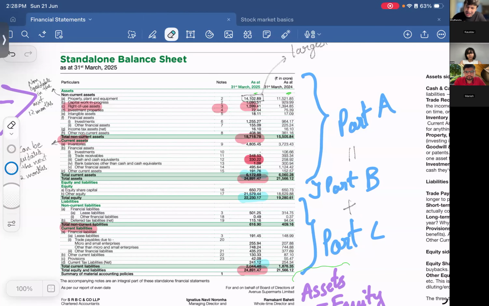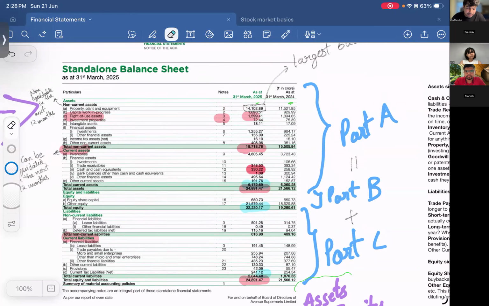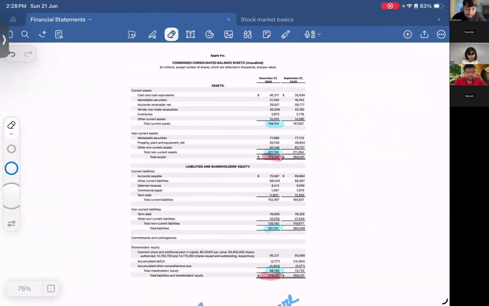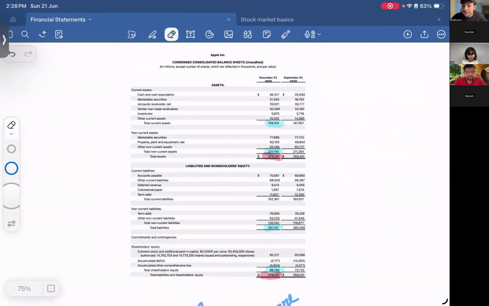Okay. Now, this actually is a good segue for me to also show you this other balance sheet. I also wanted to keep another balance sheet. This is the company we all love, which is Apple, which is the device we're seeing this on as well. And here also, it's so fascinating to see that any company you can deep dive into just by Googling and getting their balance sheet.